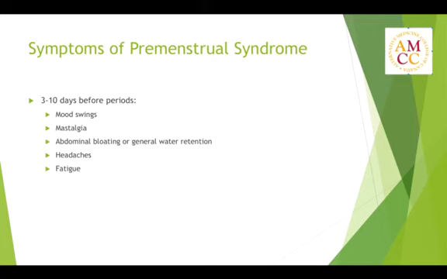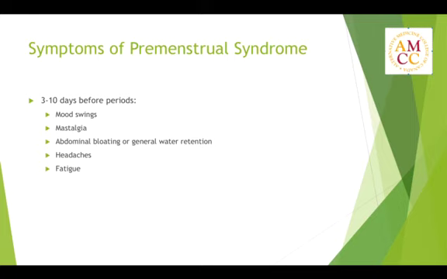How do you know a person has premenstrual syndrome? Basically, 3 to 10 days before their periods, they'll experience mood swings, either irritability, teariness, frustration, depression sometimes, breast pain, which can range from just a bit of tenderness to extremely painful to the point that a woman can't wear a bra 10 days before her period, or nothing can brush against her breast. That's definitely a sign of toxicity.